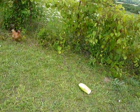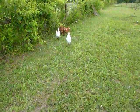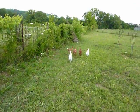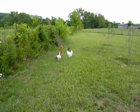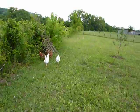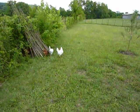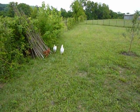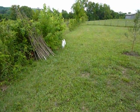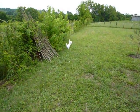But these are the girls. We have 6 of the red production chickens, and they are actually mixed Rhodies with Rhode Island Reds with Leghorns, I believe. The 2 white ones are the Leghorns. And the 2 white ones I call Thelma and Louise. They're escape artists. And we're in the middle of trying to clip wings. See if that doesn't work. We caught Thelma and clipped her right wing. And you just clip so many feathers, the flight feathers. I know we haven't caught Louise yet. We need to try to do that later today.